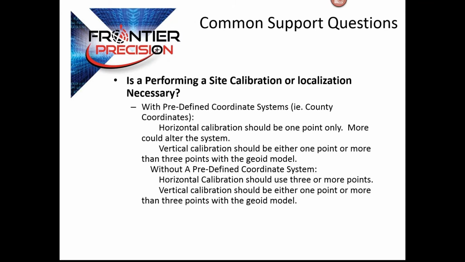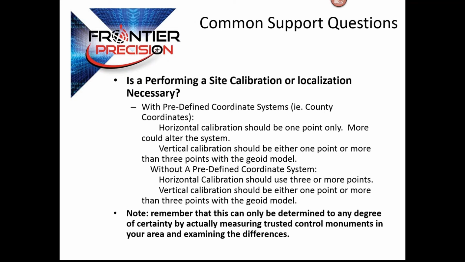The same thing would be true if I set up a single base reference station on a control point with no vertical, and I went and tied into a vertical benchmark and I was off 2/10. It's the same principle. It is no different, to be honest with you. You still need to do some type of vertical calibration to get your GPS accurate vertically on the system, and that is a function of any GPS. So is performing a site calibration or localization necessary? The answer would be absolutely. It just depends on the project and what's being done there.